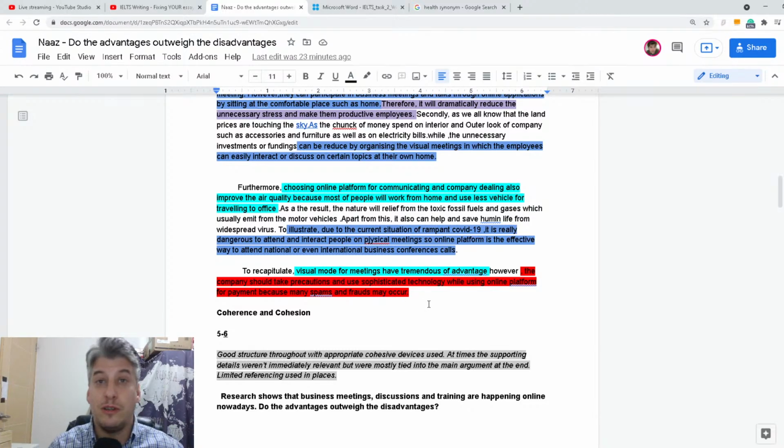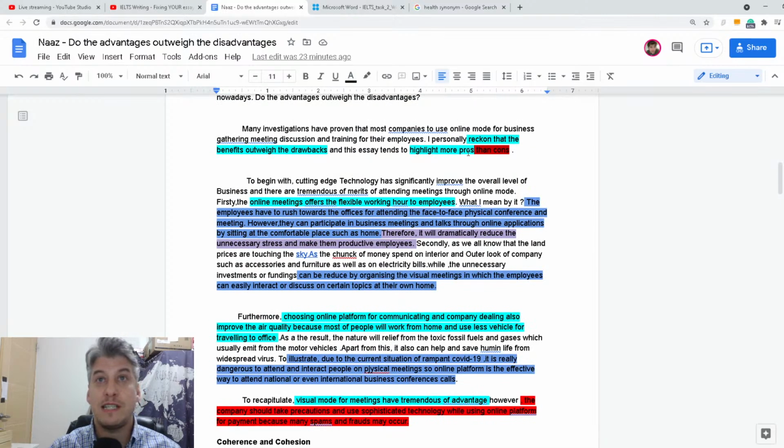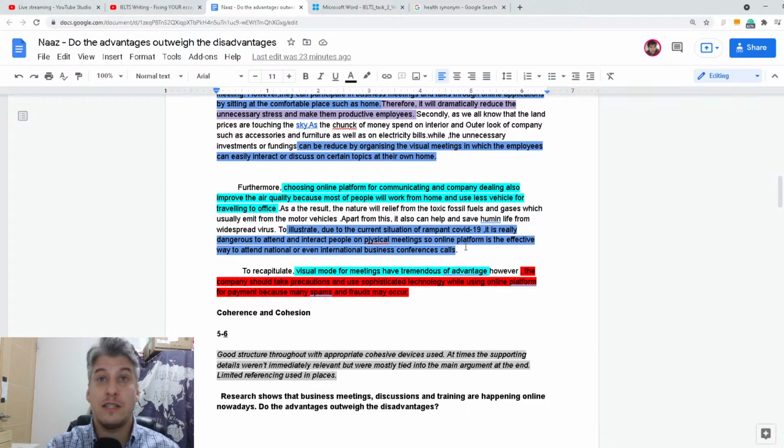It's his conclusion. This is new information. At no point during the rest of the essay did Naz talk about anything here. Okay, it may be a recommendation, but for most of the essays we write in IELTS, we should not give new information in the conclusion. There's one exception, which is a discussion essay, where you must conclude with your opinion where you haven't given it in the body. So this is an error.